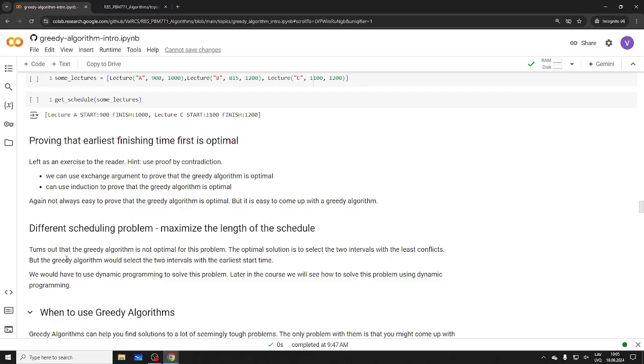Whenever you need to look beyond the horizon of the greedy approach, that implies that the greedy approach is not optimal. So what does it mean here? It means you have to calculate something else. You need to store some state, some information.